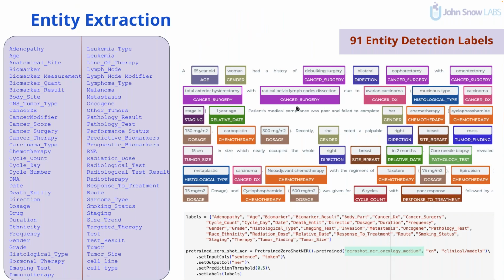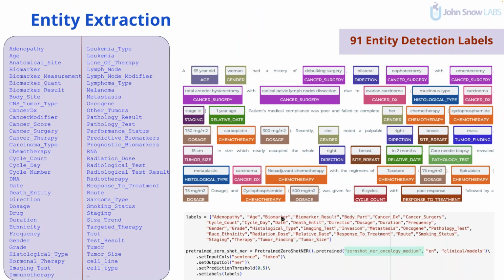still map that entity to one of ours. Like for example, cancer surgery. This is the same as cancer operation, right? So you can just map them. We always help you to do that, by the way. You can just ask us and we can try to prepare a mapping for you by getting help from our clinical annotators.